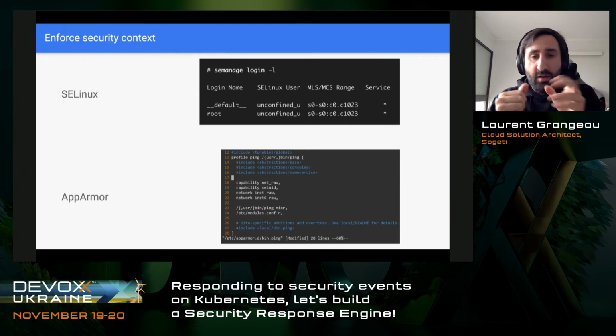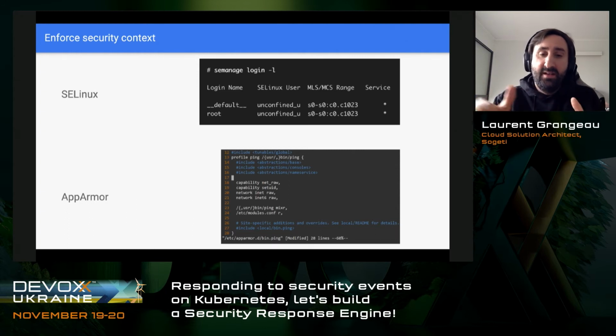On the screenshot here, you can see that we are protecting /usr/bin/ping with the capability of net_raw and setuid. But if you move the ping binary to, for example, /usr/local/bin/ping, AppArmor doesn't apply.